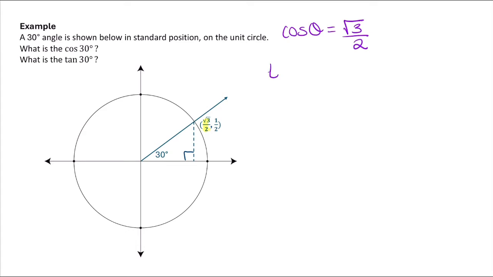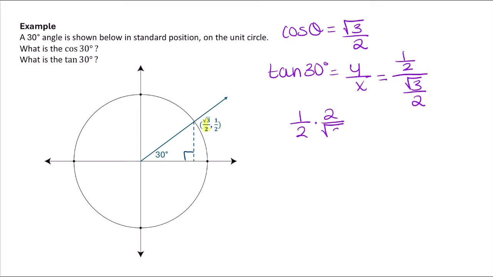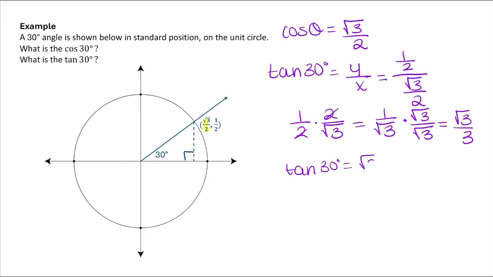Now let's figure out the tangent of 30. So the tangent of 30 is going to be the ratio y over x. So we take the y-coordinate, which is 1/2, and we put it over the x-coordinate, which is the square root of 3 over 2. Well, remember, when we divide by a fraction, we actually multiply by the reciprocal, so let's go ahead and do that. So when we do that, we end up getting 1 over the square root of 3. Well, we don't like leaving square roots in the denominator, so what we're going to do is rationalize the denominator by multiplying by the square root of 3 over the square root of 3. So this is going to turn into the square root of 3 over 3. So we have now the tangent of 30 is equal to the square root of 3 over 3. Okay, so we have our two values, the cosine and the tangent.